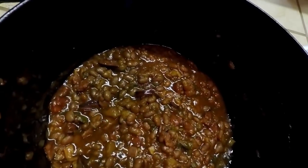All right, you and y'all, 3 hours has been up and I'm here to tell you, Lord of mercy, I done pulled the smoked baked beans off of the pit barrel cooker. I'll point you down, I'm gonna show you what they look like. Oh Lord, where the beans at? Well, I'm glad you asked.